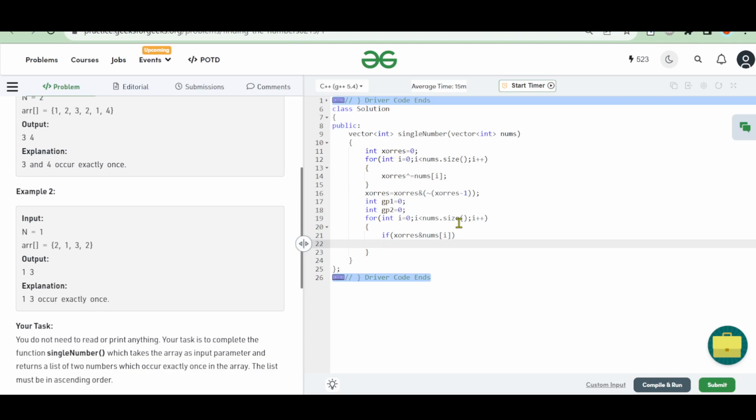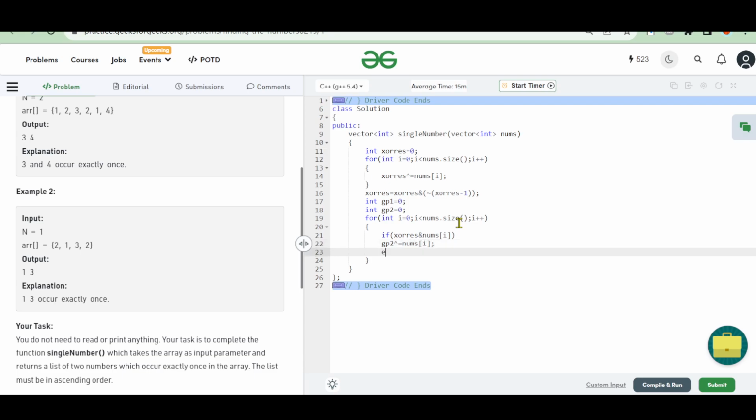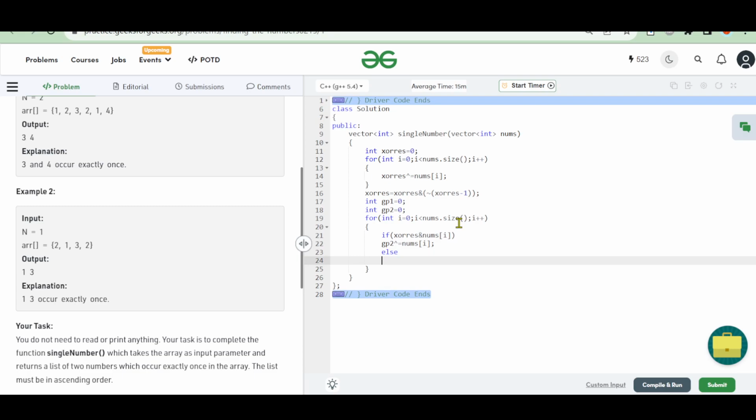So it will be group 2 XOR equals nums i, and all other numbers I will send in group 1. Group 1 XOR equals nums i. Now we will be having two different unique values in group 1 and group 2 variables.